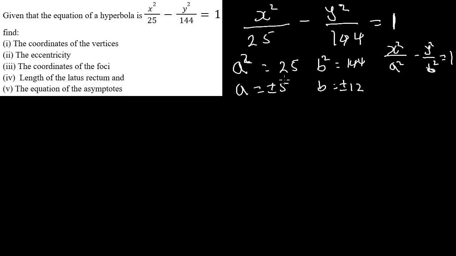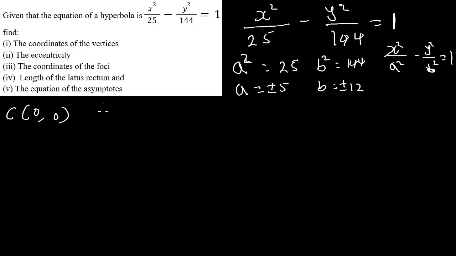Excellent. Now that we have a, we can find the coordinate of the center and the coordinates of the vertices. The coordinate of the center will be 0, 0. This hyperbola is centered at the origin. Why is it 0, 0? Because no value is attached to the x and the y parts. So once you see that they are just alone, it means a hyperbola that is at the origin. But when another value is attached to them, where everything is now in brackets, then it means it's not at the origin.